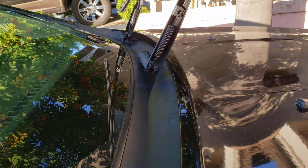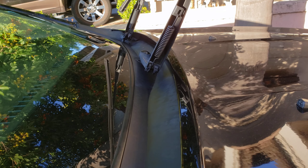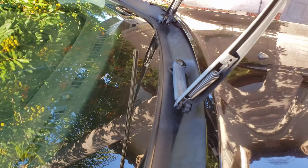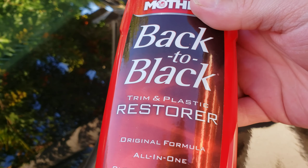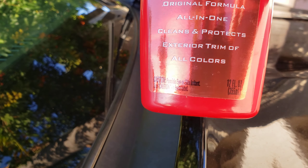What's up guys. I'm gonna do something I've had on my mind for a couple of months now but I've just been putting off — that is to try to restore some of the plastic paneling, these trim pieces along the bottom of the windshield and near the windshield wipers. I've never tried this product before. I'm gonna try it out now. This is Mother's Back to Black trim and plastic restorer — basically just wipe on and wipe off.